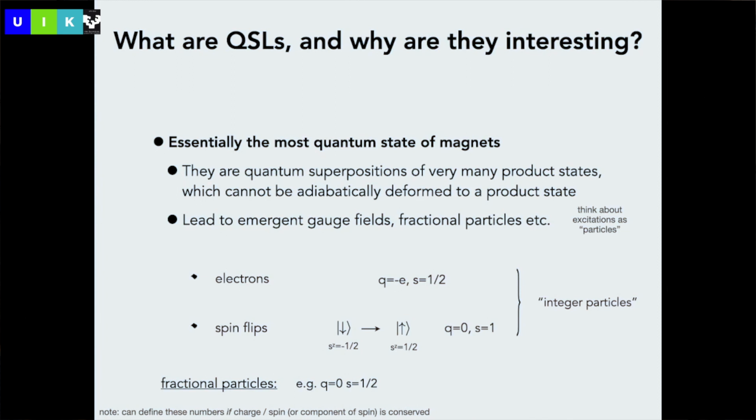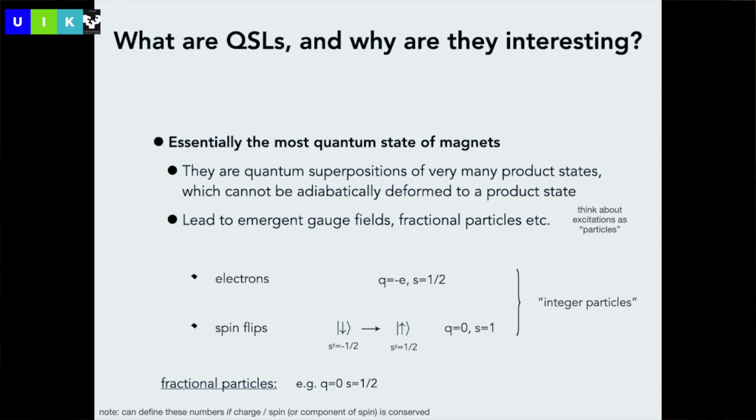So a particle is something which has a definite momentum, at least if you're in a translationally invariant system, perhaps a definite charge or a definite quantum number if you have symmetries. But as I will insist later, symmetries are absolutely not crucial for quantum spin liquids. So what are fractional particles? I guess we heard a little bit about this in Charlie's talk, although here the fractional particles are really going to be mobile excitations in the bulk of your system. They're not going to be confined to the edges of your system.